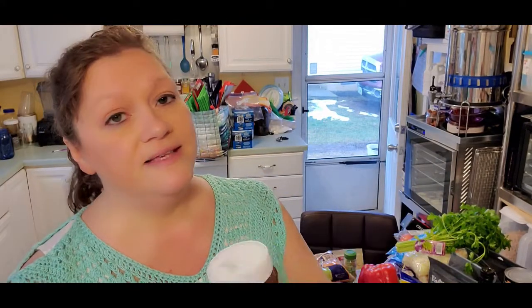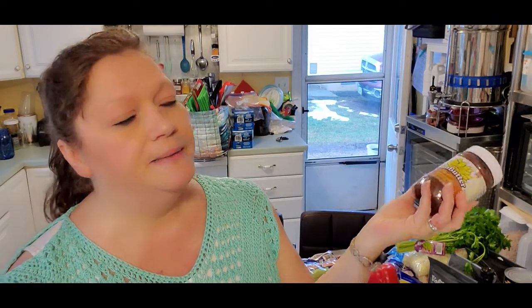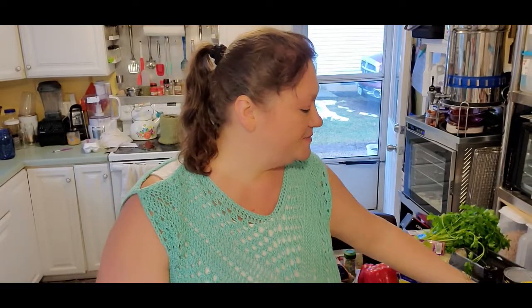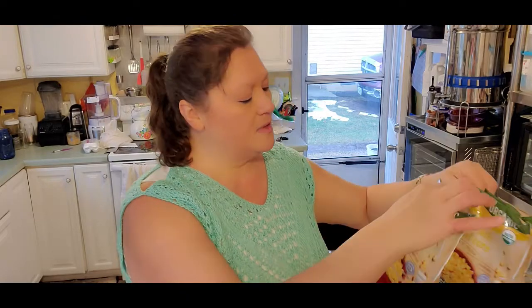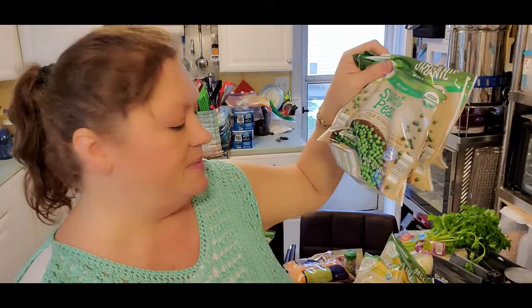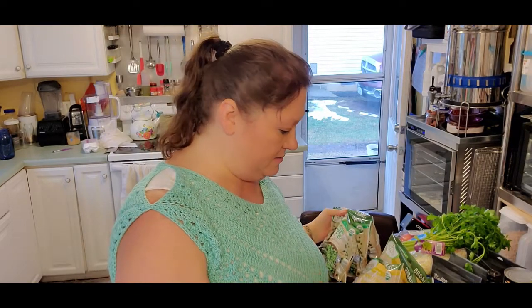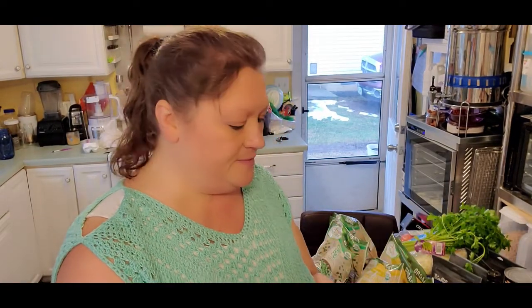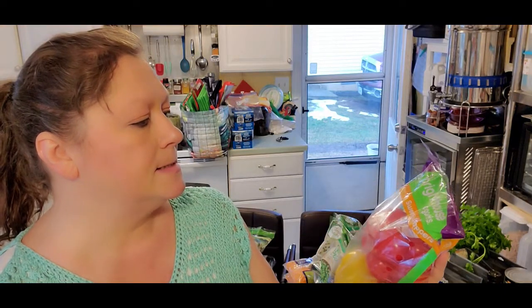I got some sun butter and some chocolate sun butter, because this is actually really good and this time it was safe. They had been putting something listed as natural flavors in there, so we wouldn't buy it for a long time. Now Kelsey can have that one again, and she's smiling at it right now. Three bags of organic frozen corn, four bags of organic frozen peas from Aldi. Organic peppers — I think from Aldi's as well.